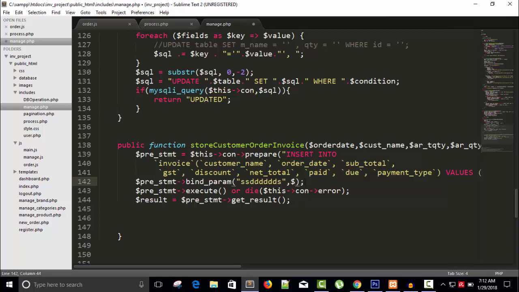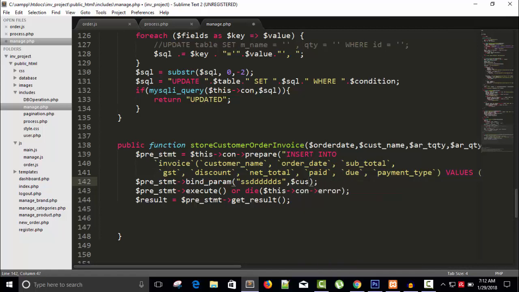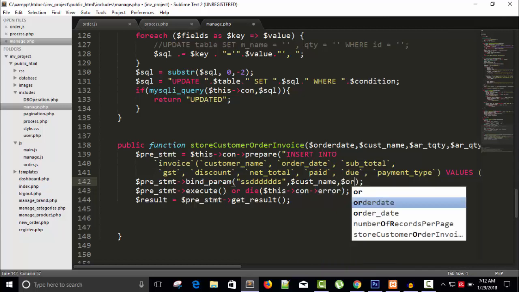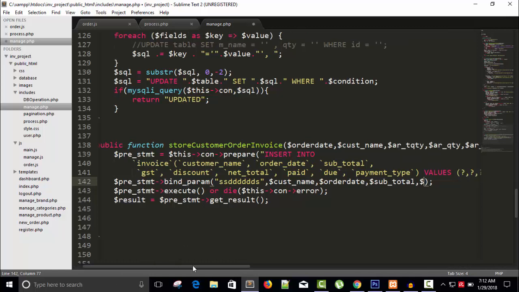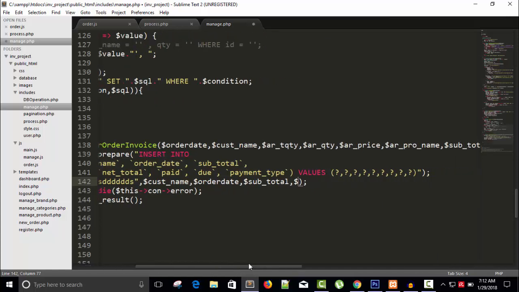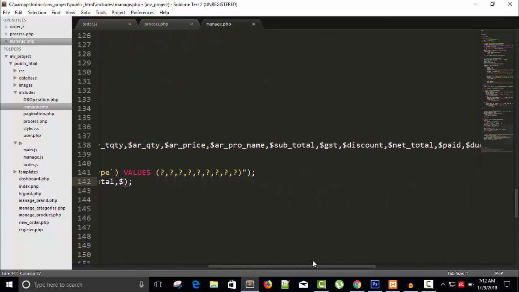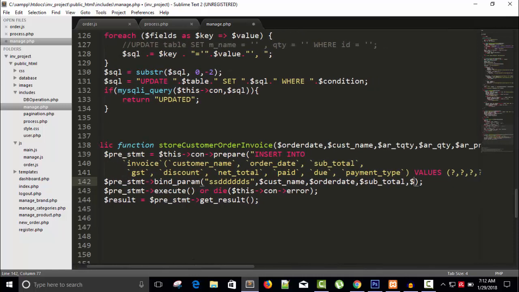So first one is the string, customer name, $cust name. Then we have order date, so order date. Then we have subtotal, so dollar subtotal, and then we have dollar subtotal, GST, discount, etc. So subtotal.